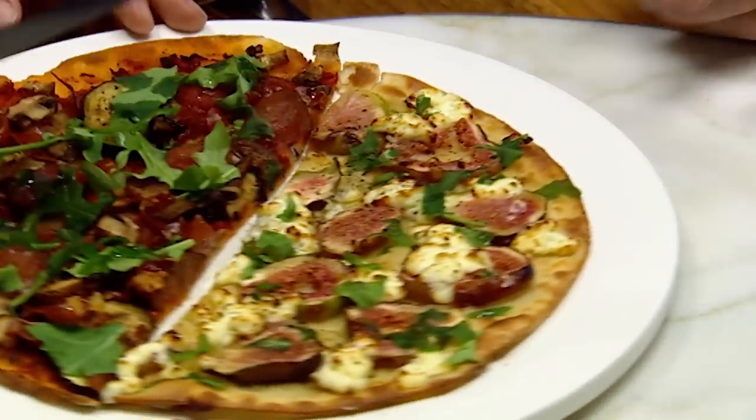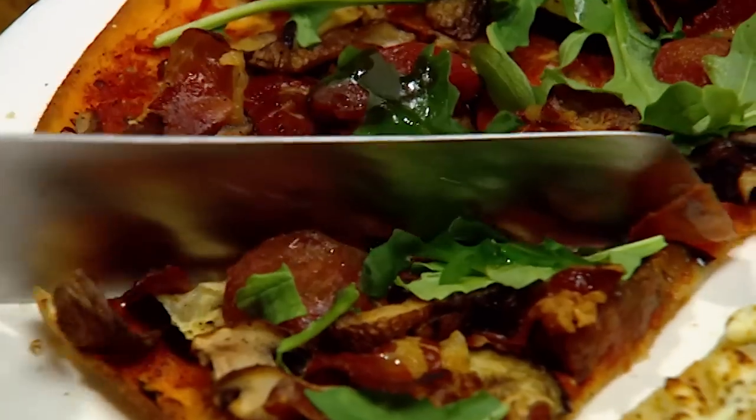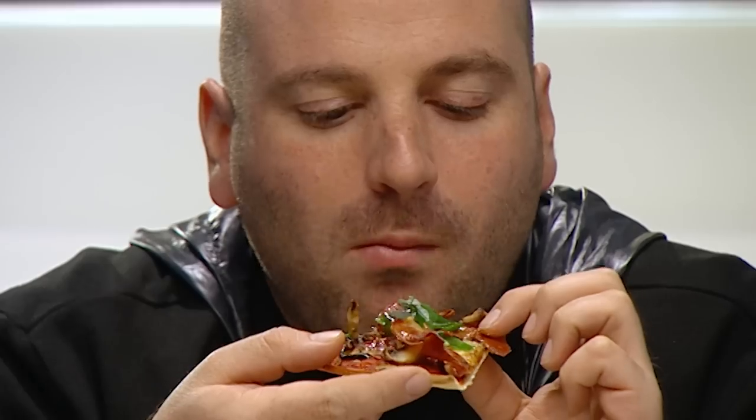Let's try Kumar's pizza. Well, Kumar hasn't got goat cheese on this side. Love the topping without the goat cheese. It was delicious, yeah. And you know what? Very thin base. Let's taste that one.